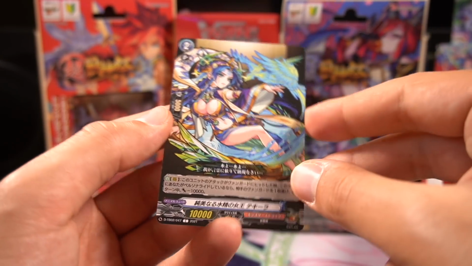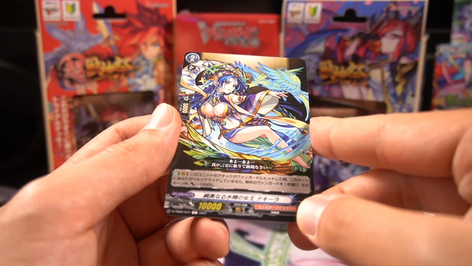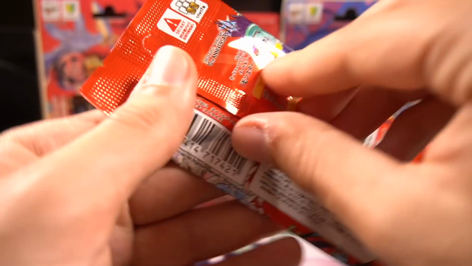Okay, so they hide the triple between a bunch of commons. That's interesting. So when our attack hits the Vanguard, if you Persona Ride that turn, then you can choose your opponent's Vanguard and give it -10k power. Not too bad for grade 2. Not too bad. All right, this is actually pretty exciting.